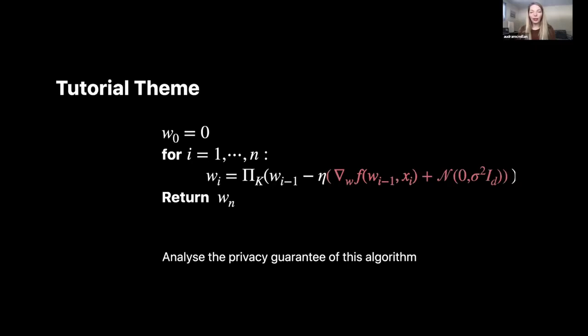Okay, so the goal throughout this talk, the overarching theme, is going to be analyzing this mechanism. And we're going to introduce hopefully a lot of interesting ideas in the process of doing that, but we're going to keep coming back to this mechanism and how to analyze it. What we're going to do is keep track of the privacy guarantee. If we have tight privacy guarantees, that allows us to set sigma smaller and smaller, and we want to set sigma as small as possible to get the best utility guarantee. But I'm going to phrase it in terms of tracking the privacy.